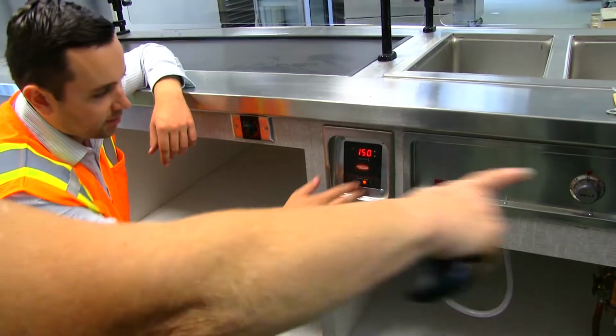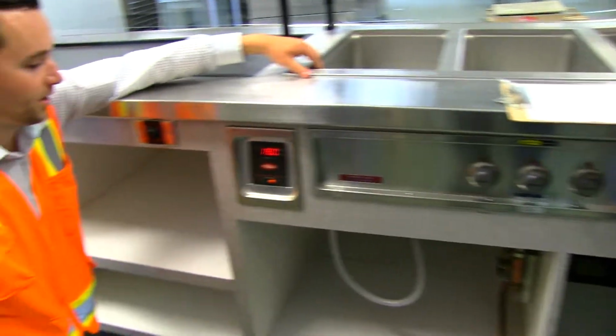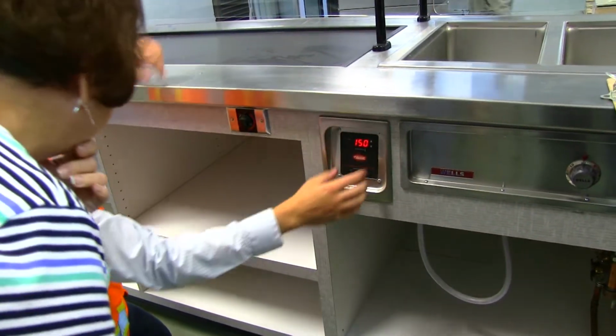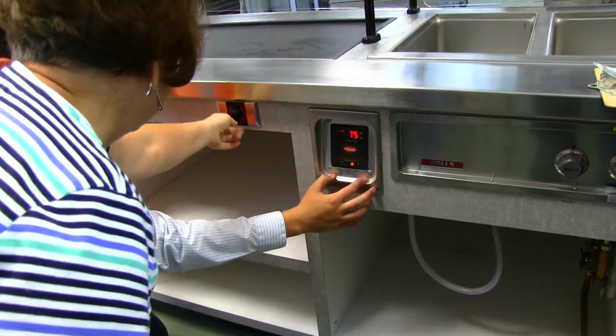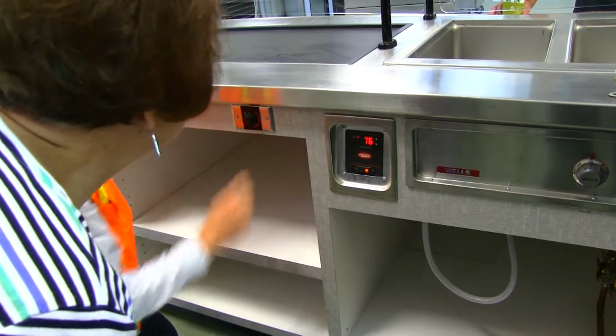Okay. And then this one here, what do I set? What's the timer? This one? You'll probably have to go over that again. So that's the pizza warming under here. Here are the controls, and that's on/off. So this is going to be from the top one. Oh, the cal rod. Okay.